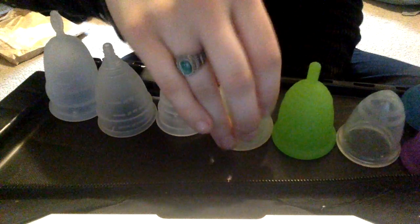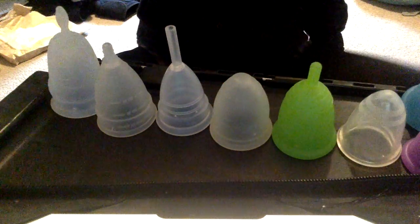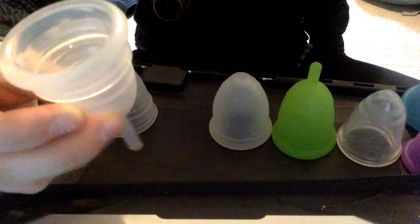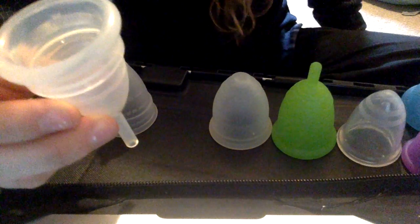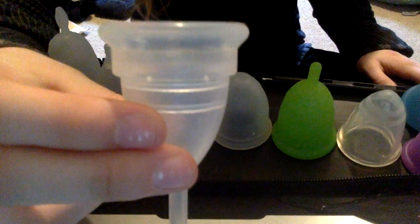We're getting to the taller ones now. These last three are the tallest cups that I have. So this is the size B Moon Cup, which is the smaller size. Sorry about that, that's something outside. It has a huge rim. I do not like this cup.